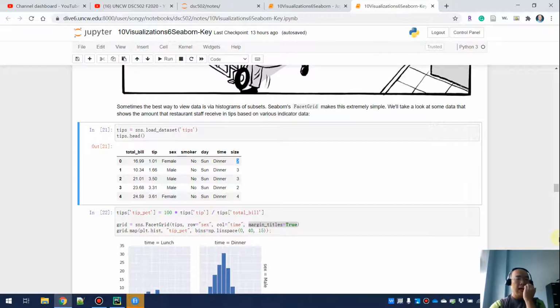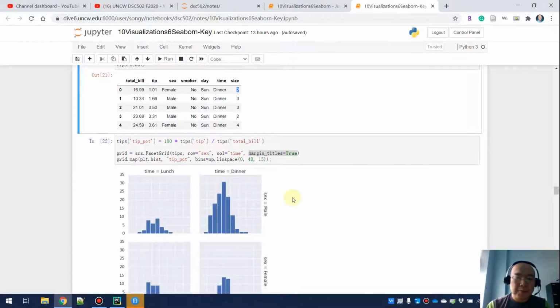It seems that for one record, it only records one person who paid the bill. However, in that party, it could be multiple people, right? So even though there could be male and female customers in the party, usually it's the guy who paid the bill. So that might be another reason that in the dinner we see more male customers than female customers.